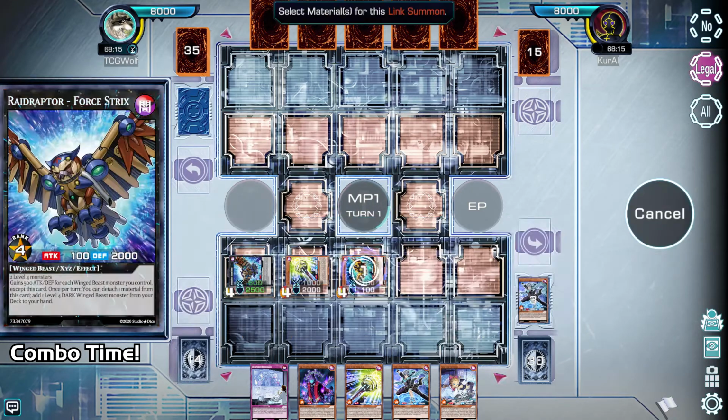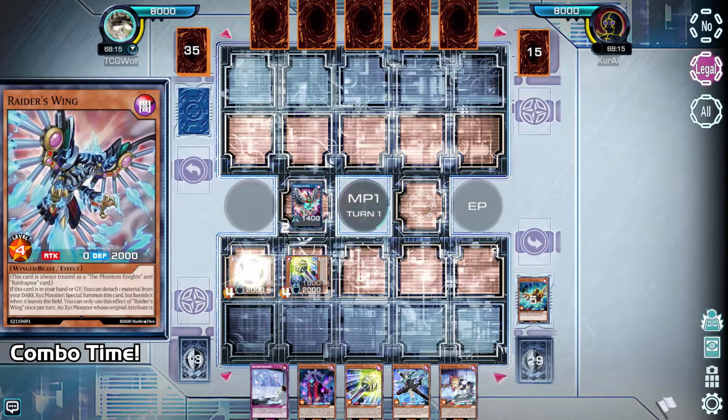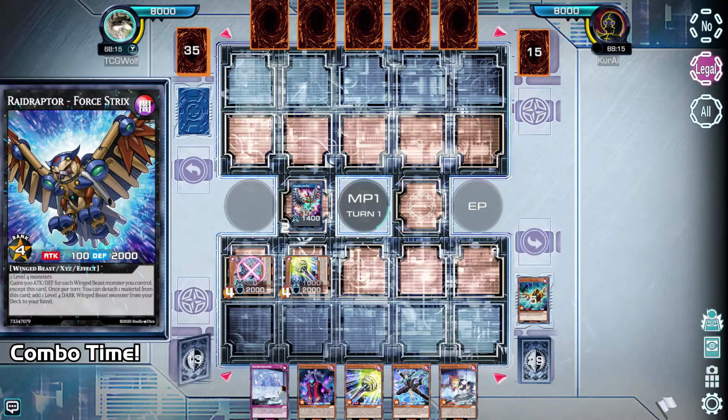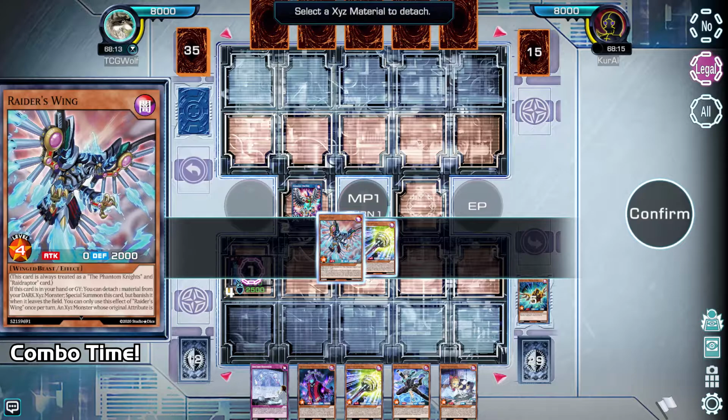Both of these cards, as we saw in the last duel, make ourselves Wystrix, which we will activate to summon Raider's Wing. With these 2, we are now going to go ahead and make Force Strix again, Force Strix 2, and we're going to activate the Force Strix. Here it is important that we pitch Raider's Wing.